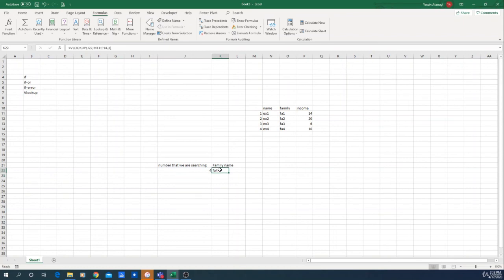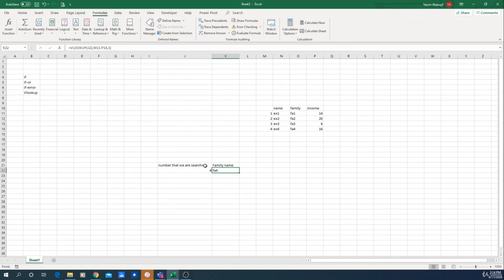As you can see, the family name of the person number 4 is FA4. If I change it to 2, it's going to automatically find the family name of the person number 2.